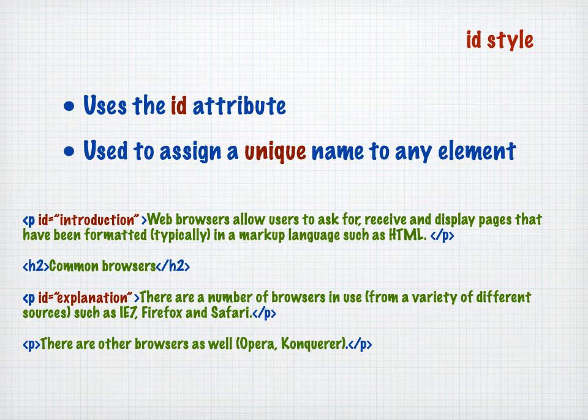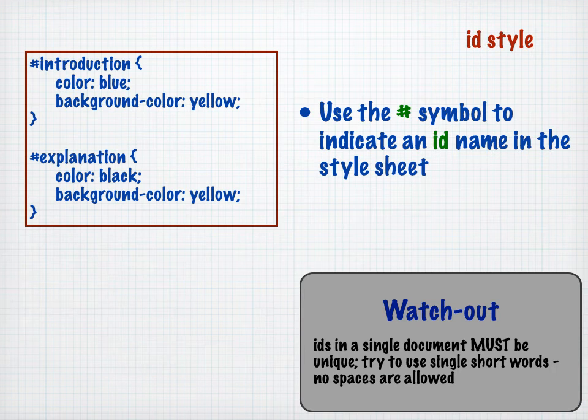Now the way that we attach the style to that is a little bit different, because we use a hash symbol. So remember these two names here that I've made up, two ids. I've got introduction and explanation. So if I wanted to attach style to those ids, I use a hashtag, little hash symbol, and then I use the name that I've made up. So hash introduction or hash explanation. And you can see here, I then have the styles in the braces as you would expect. So instead of it being applied to an HTML element, like an H1 or an H2 or something like that, we're actually applying that style to a name that we made up.